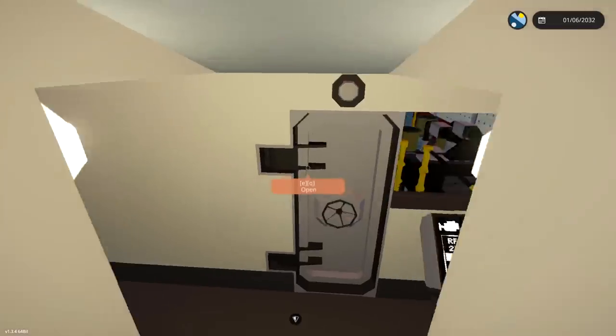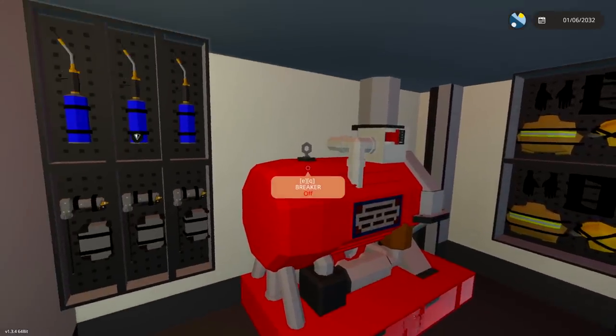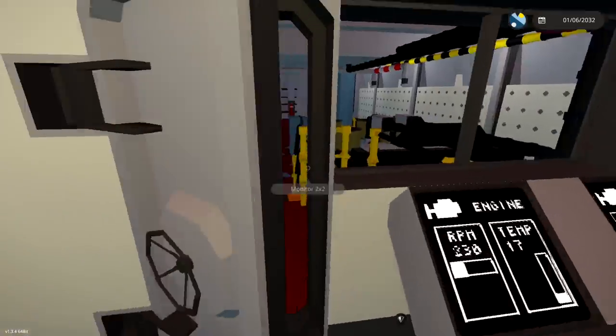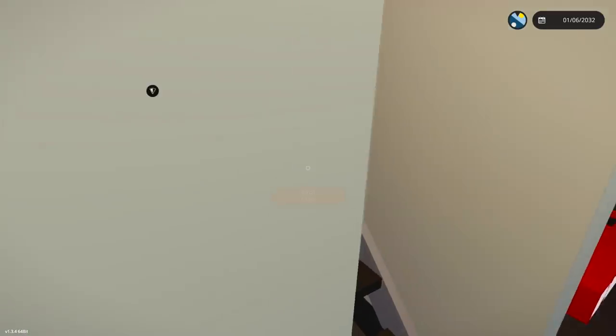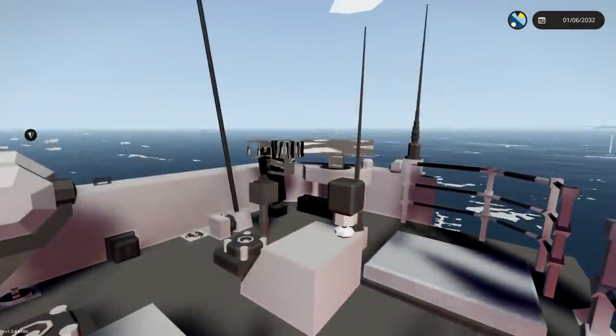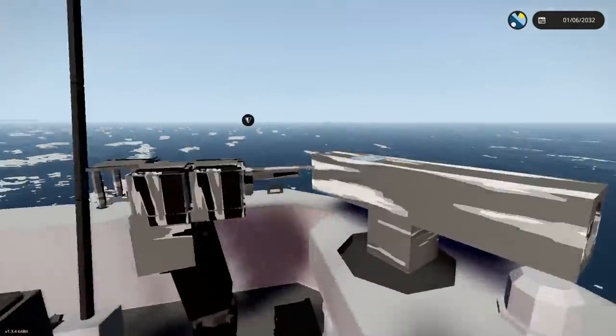These are a bunch of bunk beds, okay? This is some sort of firefighting equipment. We don't want to be in here. Yeah, I don't know where we actually shoot the missiles from. I have no idea. Oh, okay, I see the thing that is broken. It is this right here.